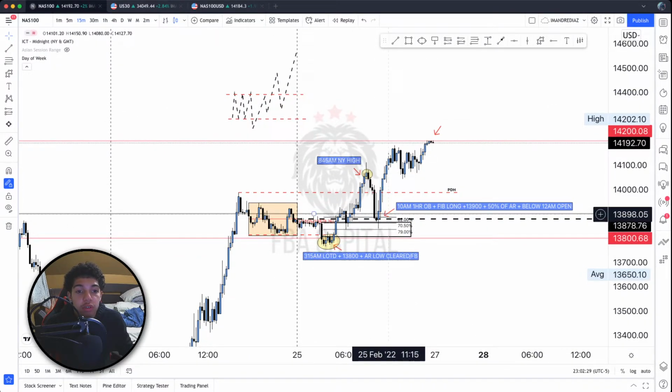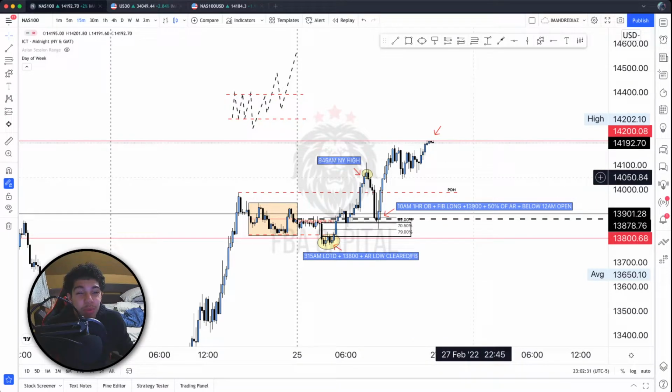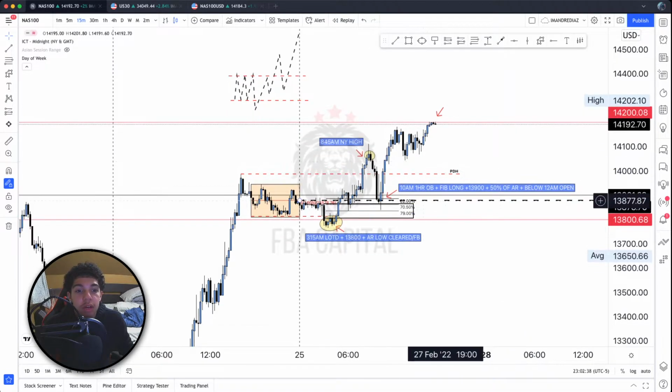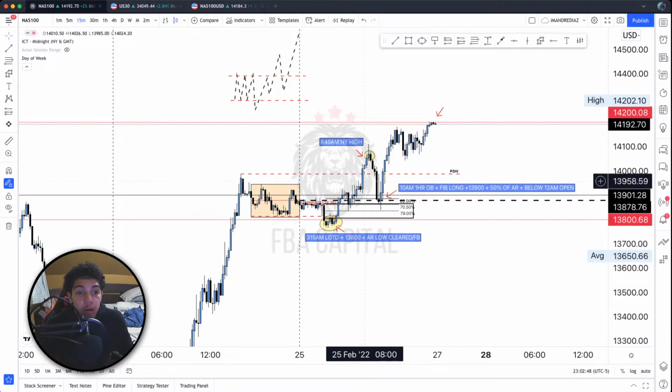So this is why I risked a little bit more on this setup. I risked maybe 1.3%. I usually risk about 0.5 to 1%. But on these London continuation moves, these are moves that are very profitable. And when you have these lows being created like this, it's very clean. With this low being created after clearing this low and then creating that order block as soon as price went higher, it was very clean, and that's why I was overall expecting price to go higher.